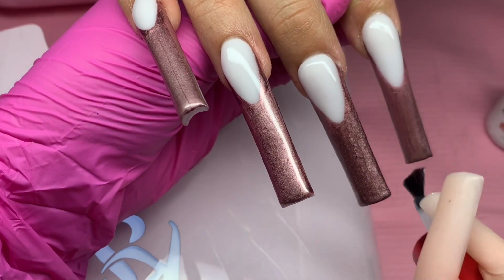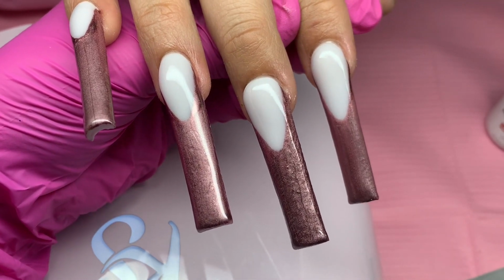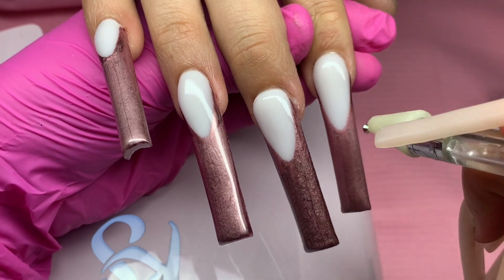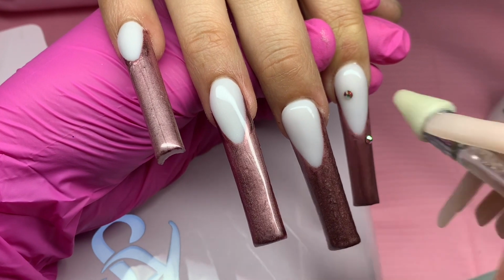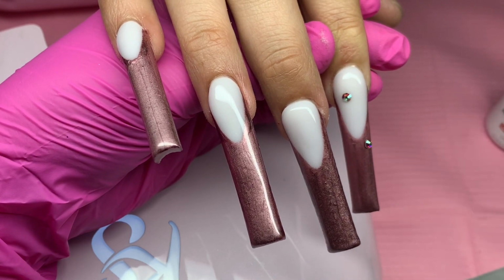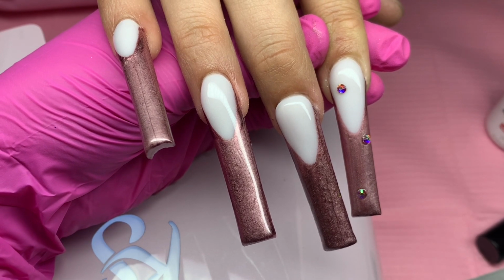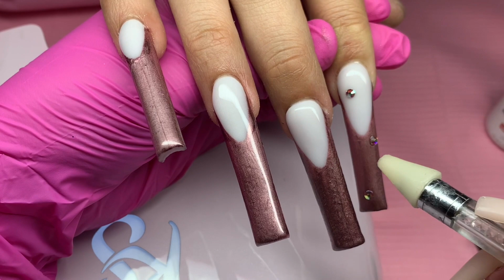And then I cure it in the lamp for 60 seconds. I am using the Chiara Sky lamp, which is the only lamp that I use. It's my absolute favorite. I love it. And I'm not sure if I'm using the unicorn pink one or the regular pink one. I do have both, and I switch off when one needs to be charged. I start using the other, and vice versa. I love both of them.